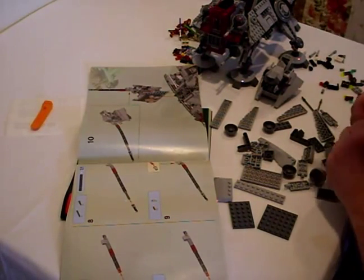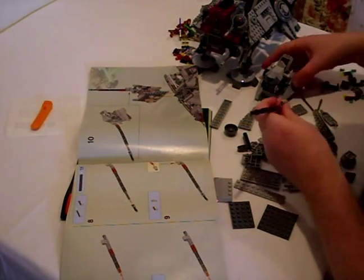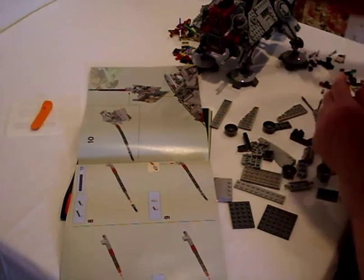The barrel on this thing is ridiculously long. I was like, it's still going, it's still going, it's still going. Oh my god, how many sections does this barrel have? Holy crap!